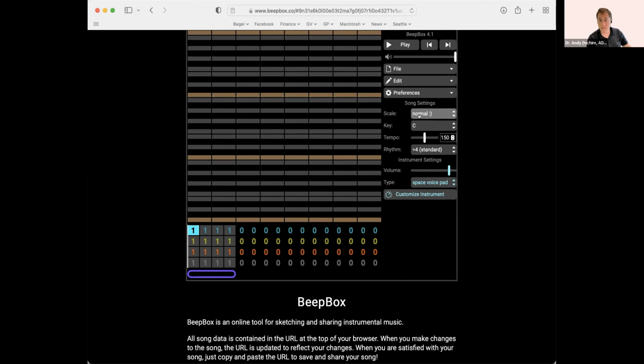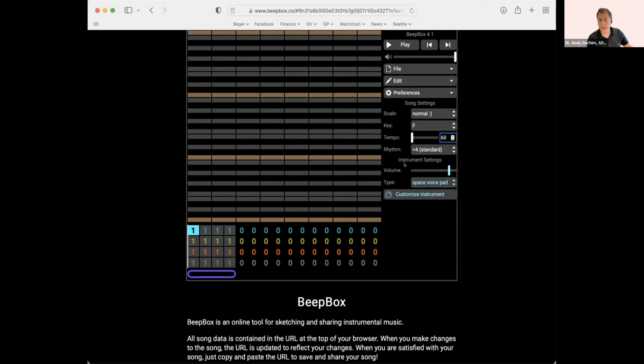So in addition to changing the scale to normal with the smiley face, we're also going to change the key to F. So that's the next pull down menu. So we're going to make that F. And now, for some reason, they set the tempo of basic songs to 150 beats per minute. And that's way too fast for the happy birthday song. So I'm going to click on the numbers here, delete the 150 and type 60 instead, because that's 1 beat per second, 60 beats per minute. And that's kind of what I'm expecting.